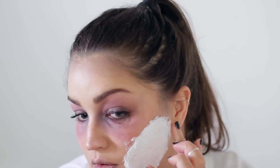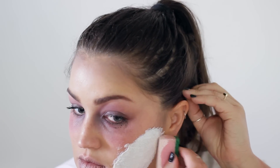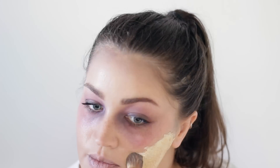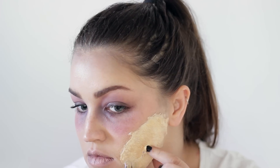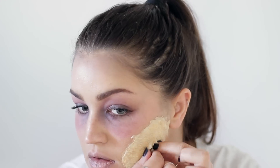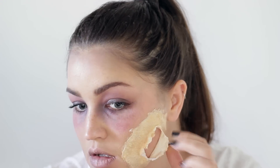I set everything with a last final layer of liquid latex to seal all the edges, then while I wait for that to dry I did a little neck scar — essentially where the bite started. To make the face scar look more realistic I added foundation over the top. Then I used a tweezer and scissors to just cut through the latex — be careful not to cut your skin. Then I tore it open with my fingers, and this is the part that's really cool.